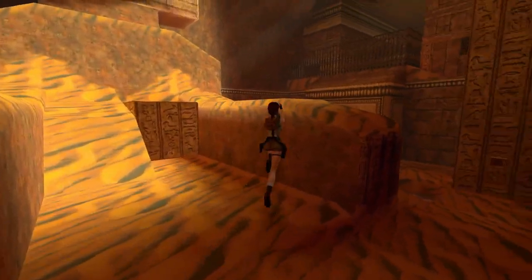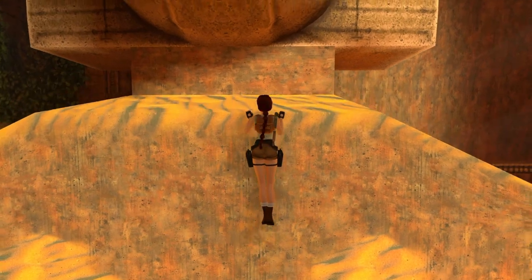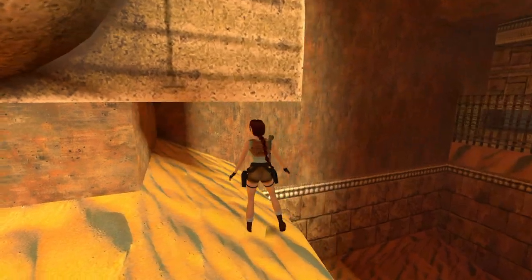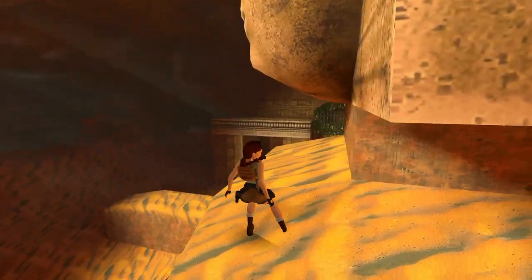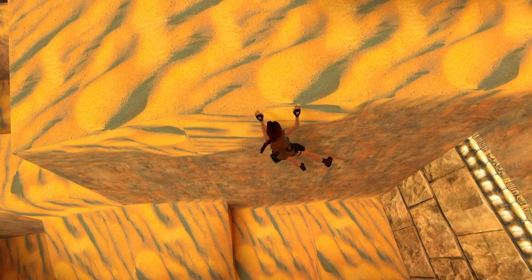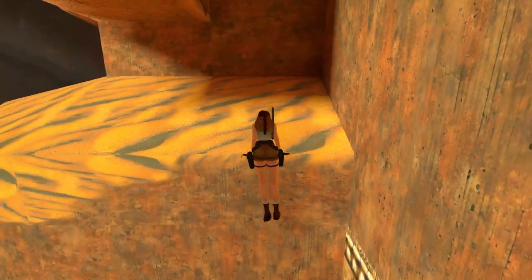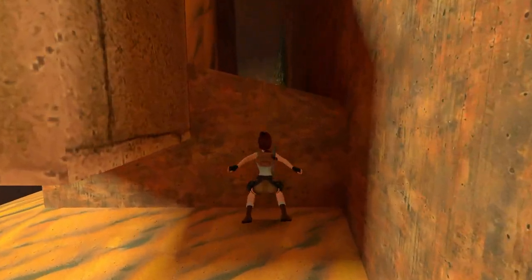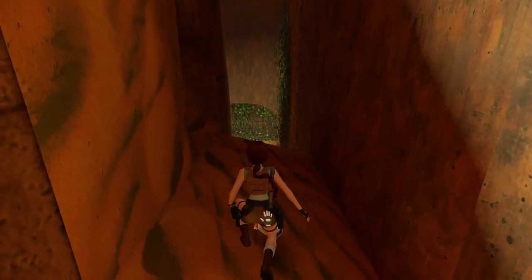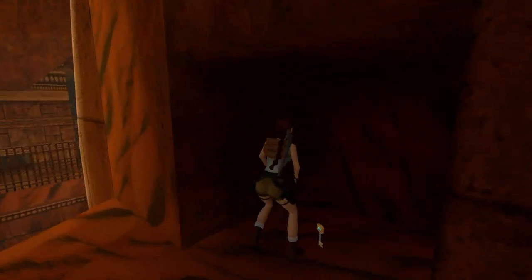Right, before we move that block, we need to come up here and we need to go behind the Sphinx head. Because there is an item that we will need. To get past this corner, drop off and grab the ledge, shimmy your way across, pull yourself up here. And then off, the item that we need is right here, which is the sapphire key.